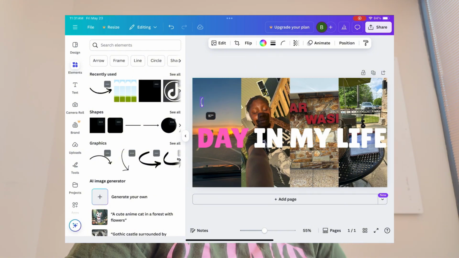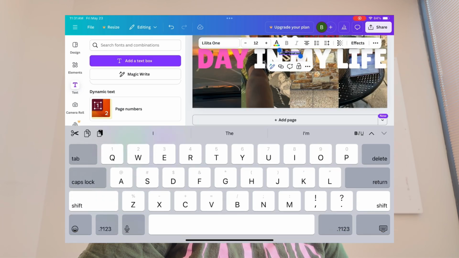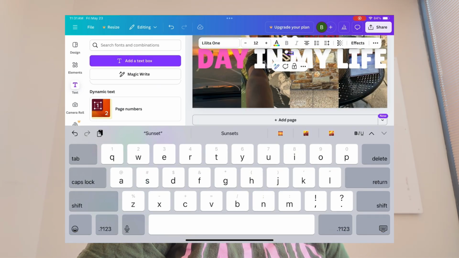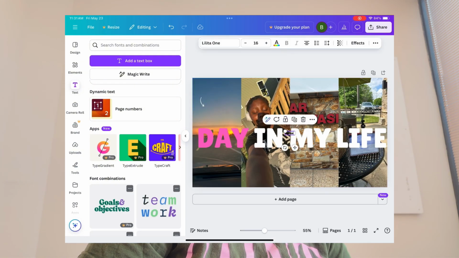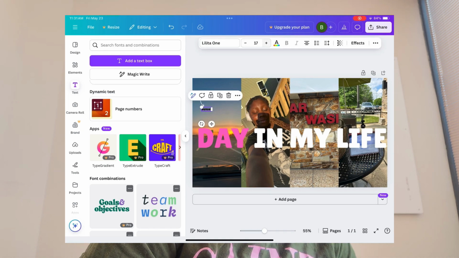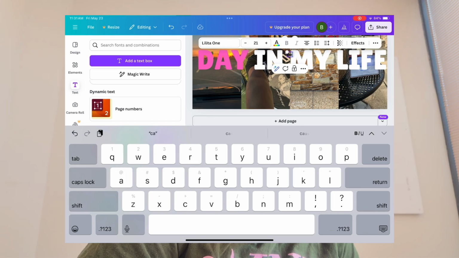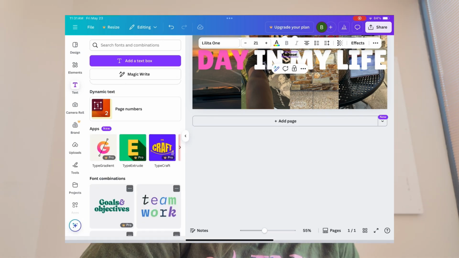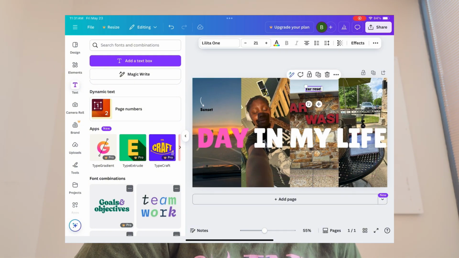And that's another thing, under elements, you can do different types of things. Like I said, I've used the arrow before. So you can just make it smaller. And you can always turn it. This version is always going to be, and then you can just put it right here. Oh, I'm pressing the wrong thing. You gotta move it and then make it smaller. If not, it's not gonna move the way you want it to move. And then put the tag.